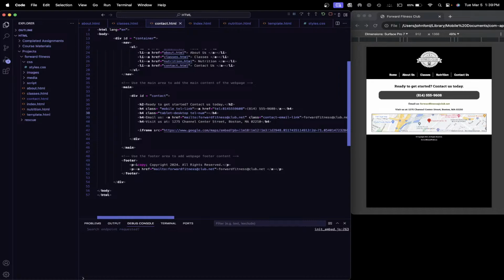And then we are going to enter the actual phone number so it can display it. So 814, whoa, 555, 9608. And then, yep, and then there is the closing tag. Wonderful.